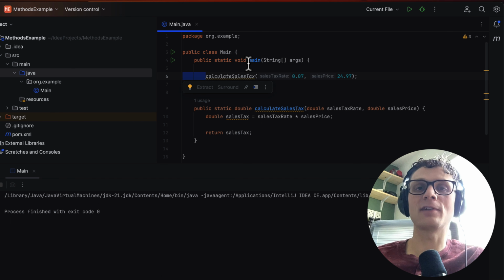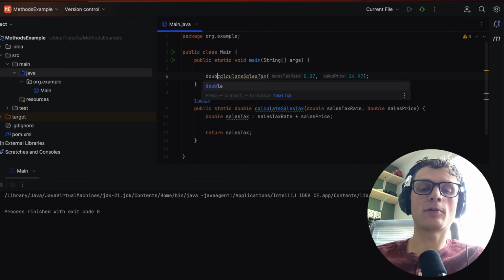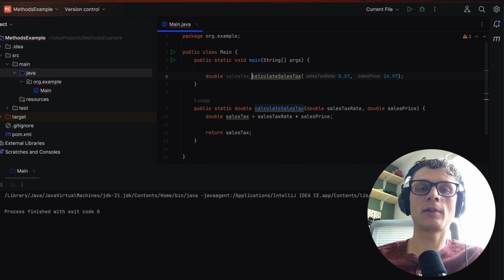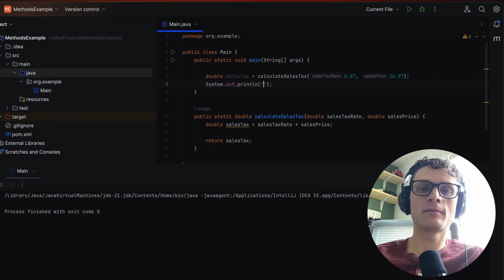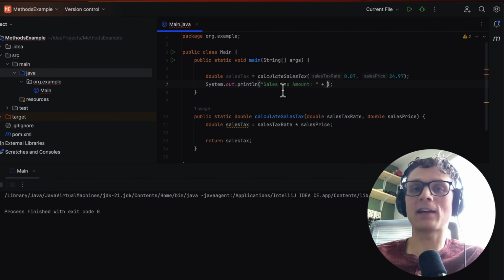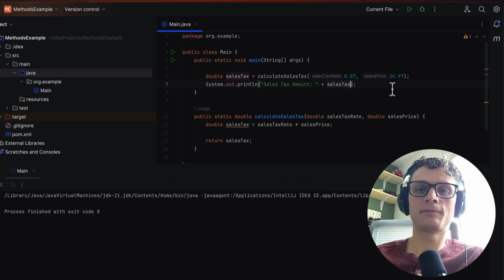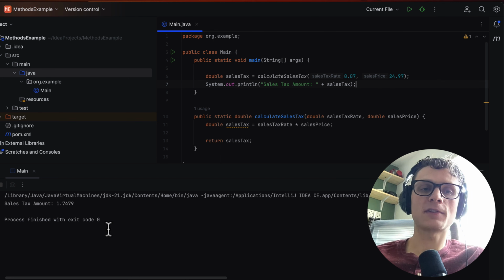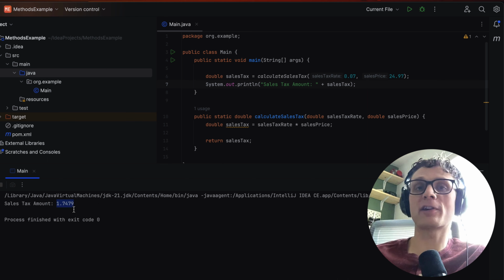And so we have to capture it into something. So I'll create a variable called sales tax up here, and then use the assignment operator, or equals. Now we're saving that information. When that gets returned, we're saving it right here. So now we can use it in this part of the program. To prove that this is working, let's just add a little print statement here, printing out that sales tax value. And now if I run that, we'll see our sales tax amount calculated here. It could be cleaned up a little bit, formatted a little bit, but it is working, which is exciting.